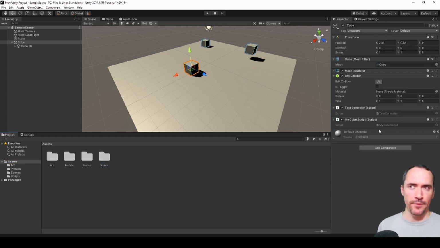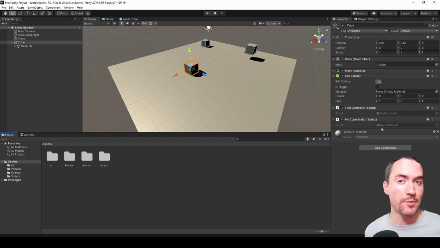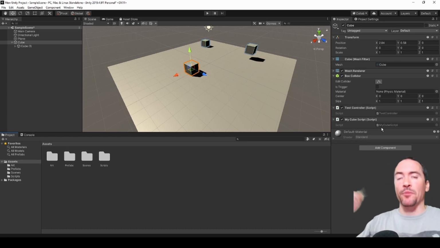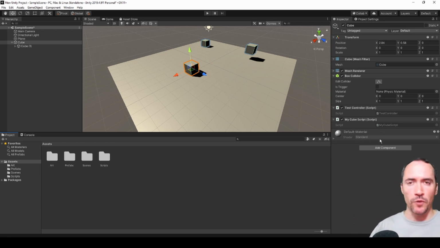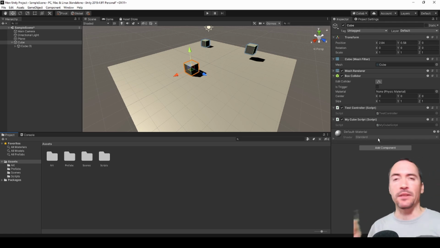And then you now have two scripts. You can have many scripts attached. You can have scripts that add different behaviors, and it's sort of like a mix and match. A lot of these assets you get from the asset store have a ton of scripts, and you plop the script in and you do stuff. But this is where it gets interesting.